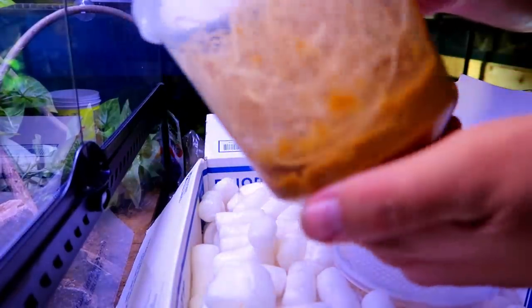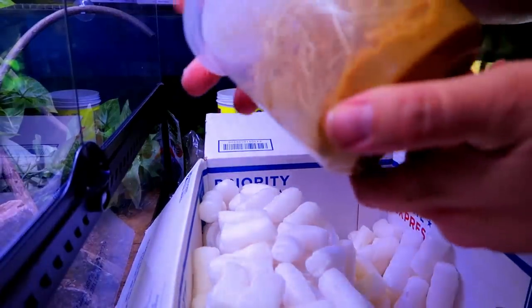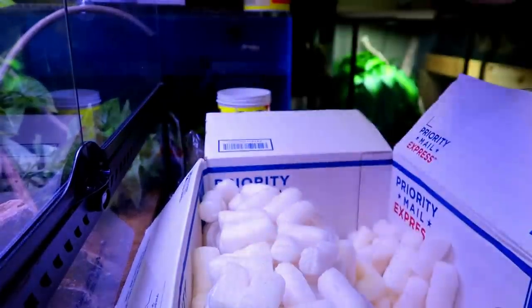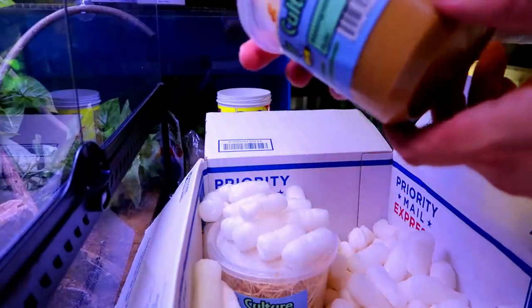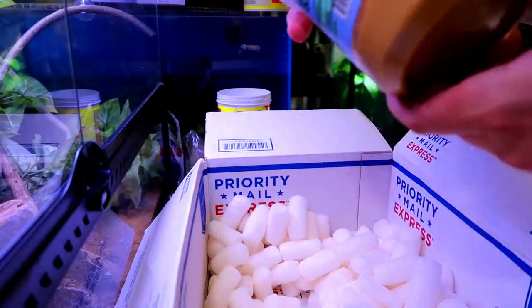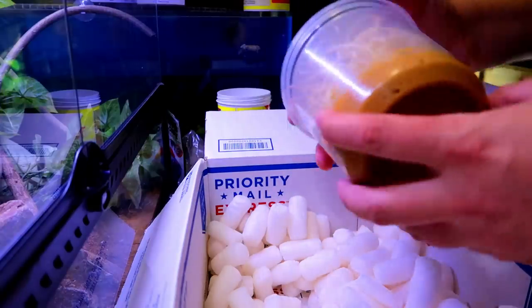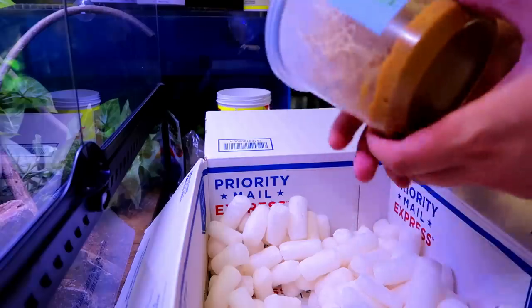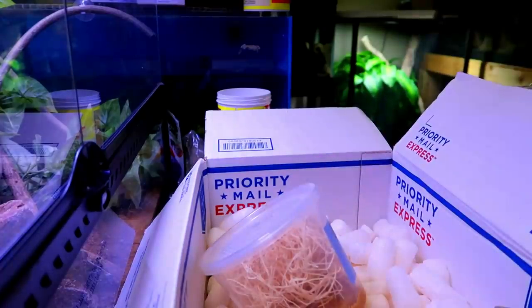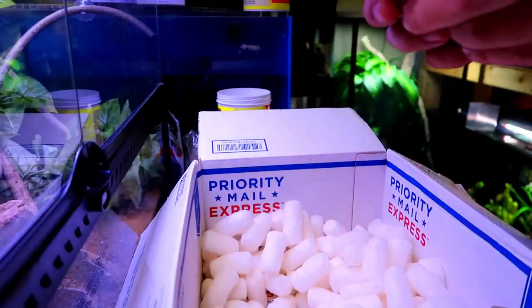They're cruising around in there, not a lot. I'm hoping one of these is an actual culture that's ready to go, although it doesn't really look like it — that might be a problem. Yeah, these are all starter cultures. That's no good. The reason that's no good is because my last culture finally crashed — it is done and over with — and I thought I ordered producing cultures, but I guess I made a mistake.